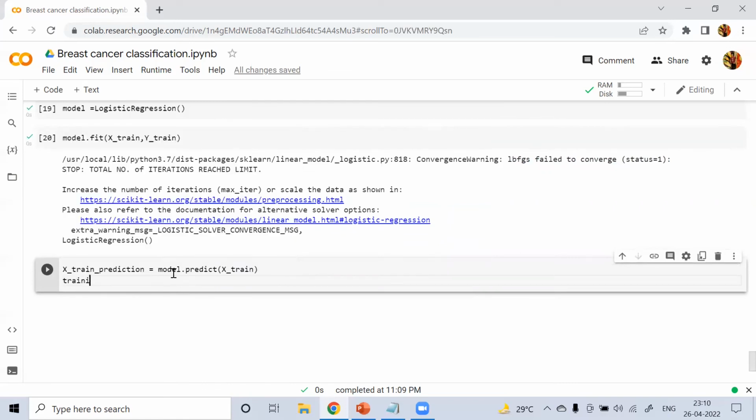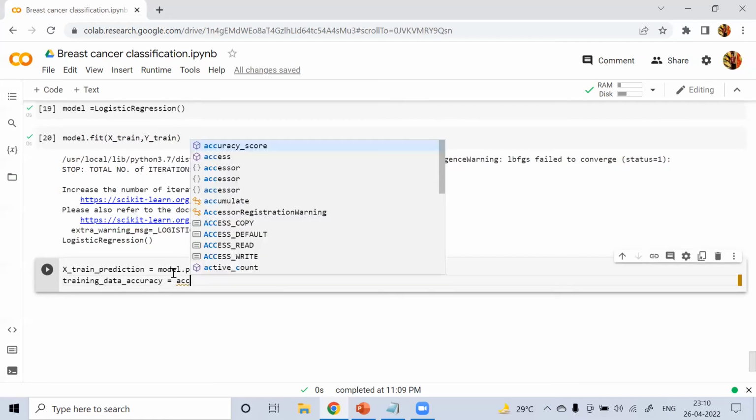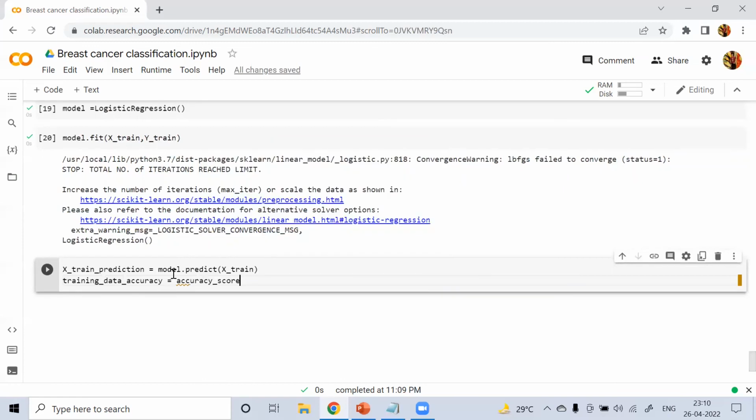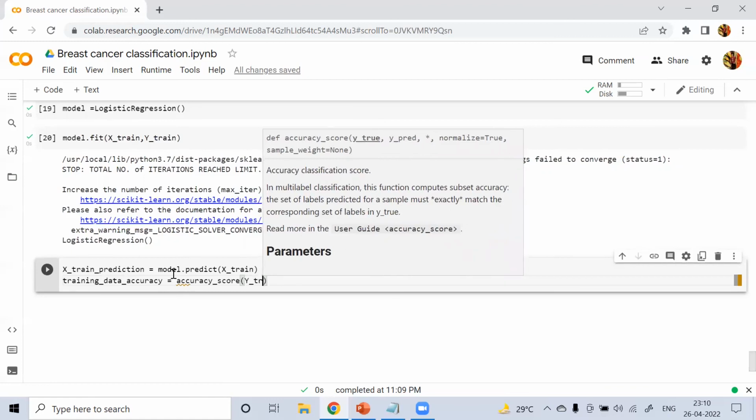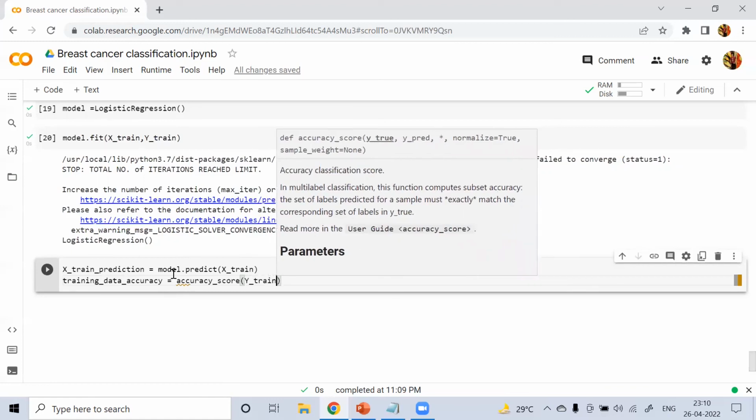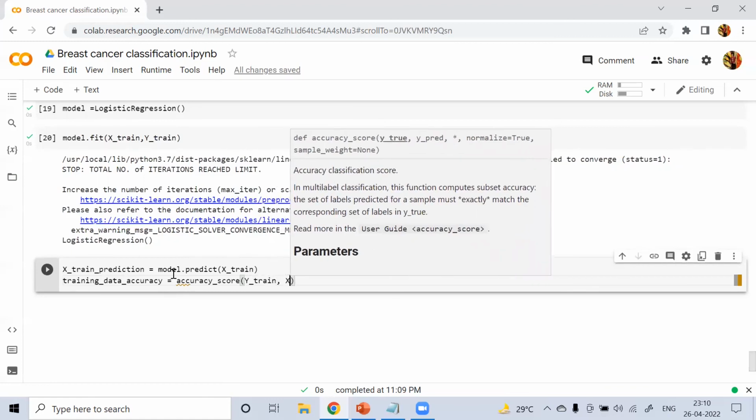Training data accuracy equal to our accuracy score, we'll pass our Y train value and the X train prediction.